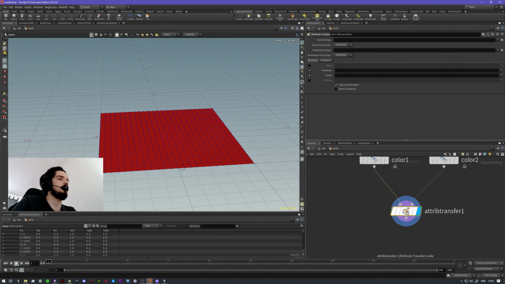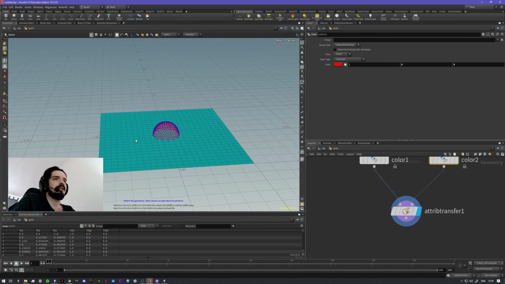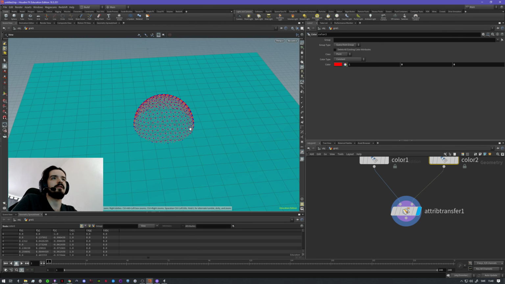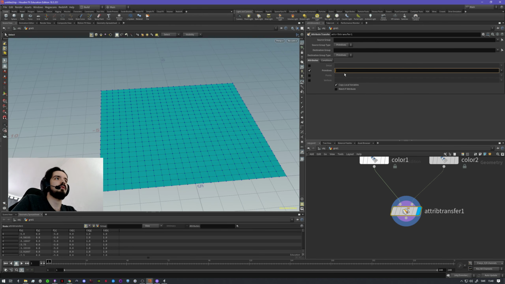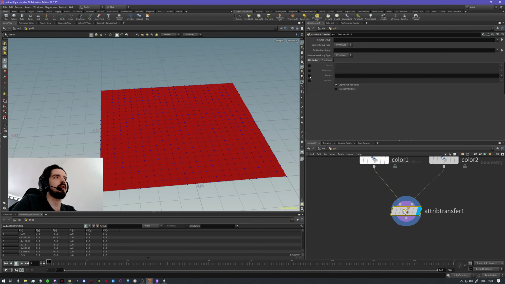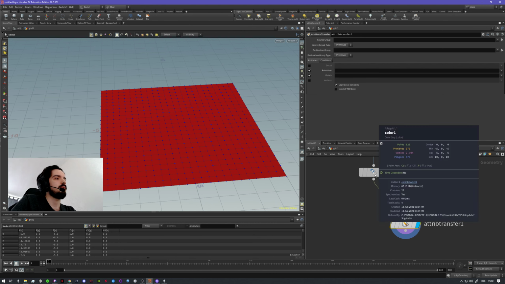Okay, and it's red, but we don't want the whole thing to be red. We want only where the sphere is to be red. So basically we don't know if we should write it in points or in primitives. So we can go back to the grid node and see that our attributes are on points.